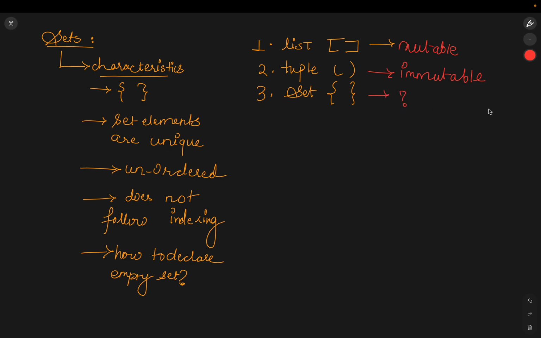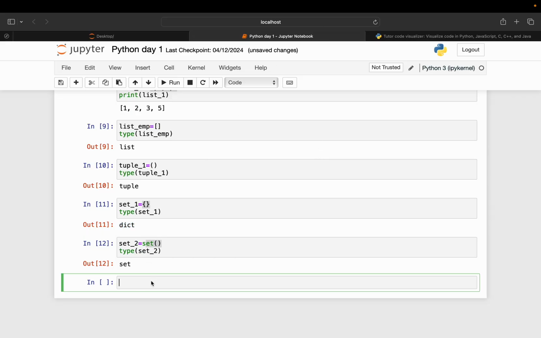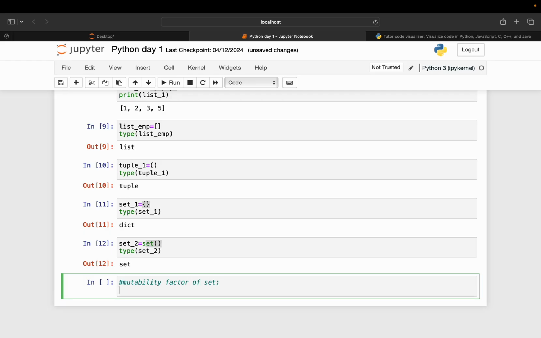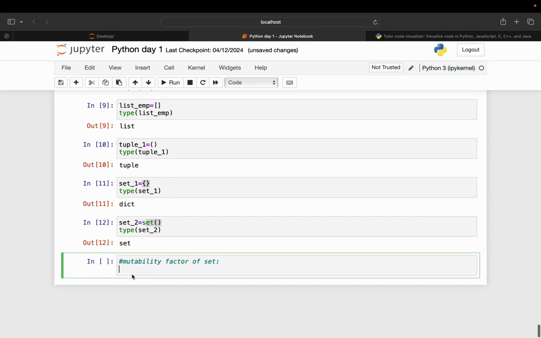Are sets mutable in nature? What about set elements, are they immutable in nature? What is the case here? So we'll try to understand the mutability factor of set. For that purpose, let me declare set_1 with some elements, including some string type of values.